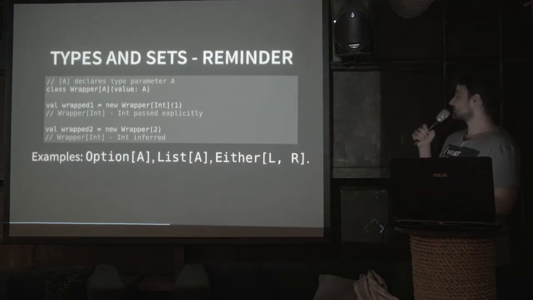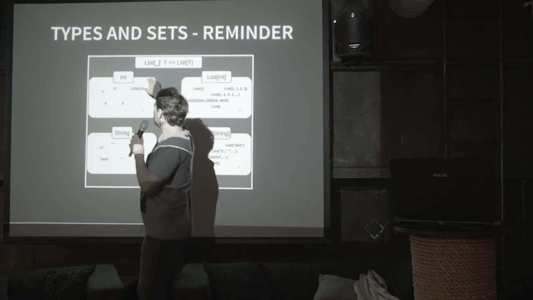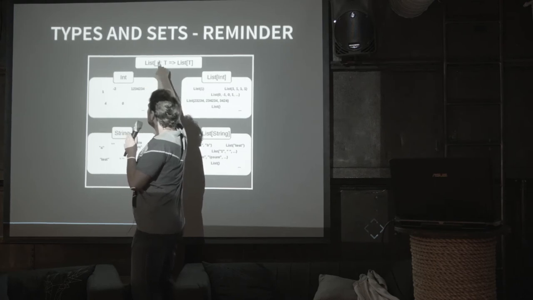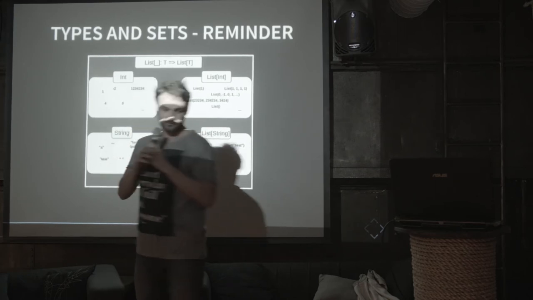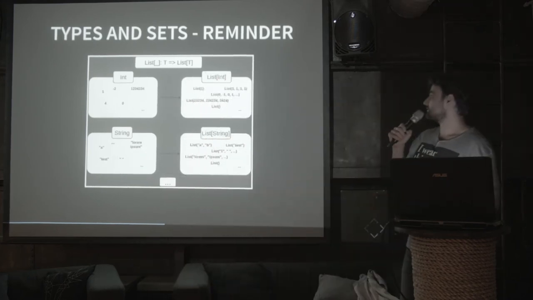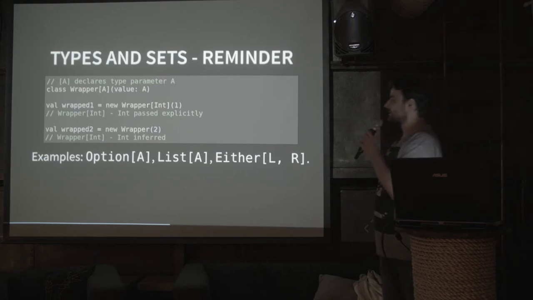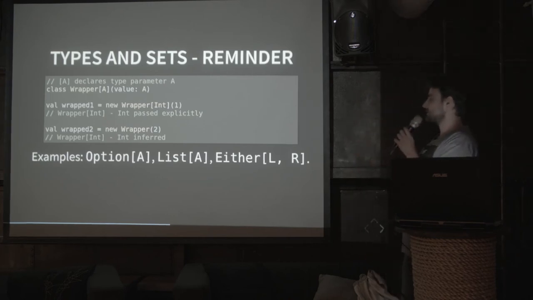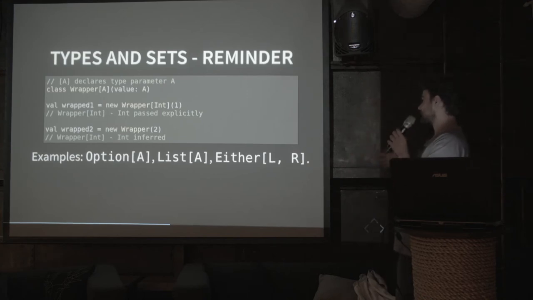So, some example. Oh, another thing. That's how we can declare that this is a type constructor that takes an argument. And also, we would use this bracket with a letter when we indicate that this is an argument of a function or if we're applying the argument to the function. So the syntax is very context dependent. Here the A in the brackets declares a parameter of this type. Here we call it A. So when we create an instance of this wrapper, then we expect that the value will be of type A. But at this point, we don't yet know what this type is, because we're abstracting away from it.